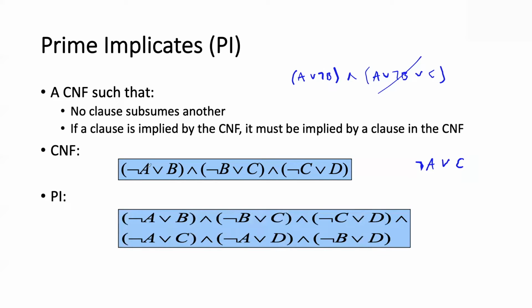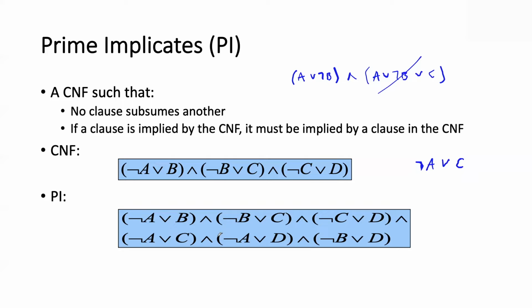Here's a version of this where I added more clauses. I added 3 more clauses, and now this satisfies these two properties. Both of these satisfy the first property. This one does not satisfy the second property, but this one does. It's not as easy to check, but I will make a claim: any clause that's implied by this CNF is already either sitting in one of these 6 or is a superset of one of these 6. So in a sense, this CNF is closed under logical deduction.